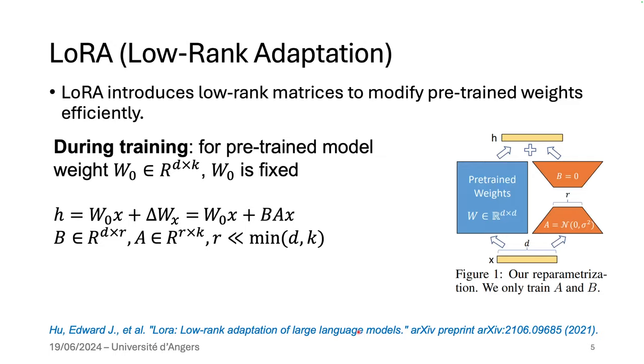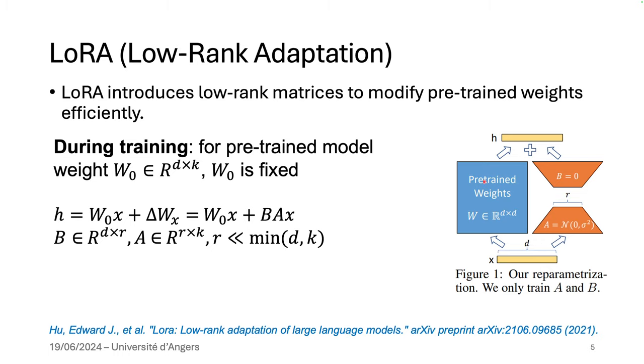During the training, we have the pre-trained weights. It doesn't matter which model you are using, whether GPT, Llama, Gemini, or any other model. You have the weights. This is the simple concept. In this scenario, when you are using fine tuning with LoRA, this weight is fixed. We don't touch it, but instead we add something else to it. We add two other matrices, low rank matrices. Here is an example of that. This is the image taken directly from the original paper.